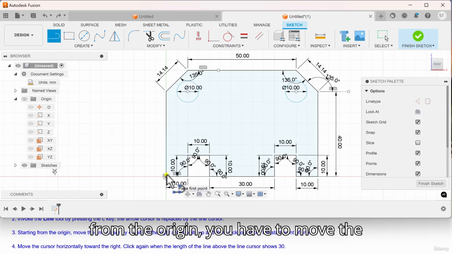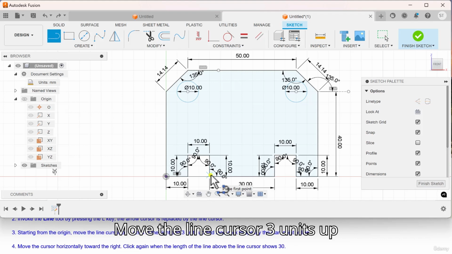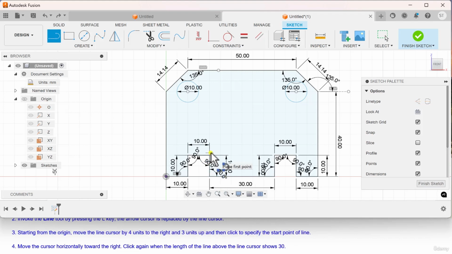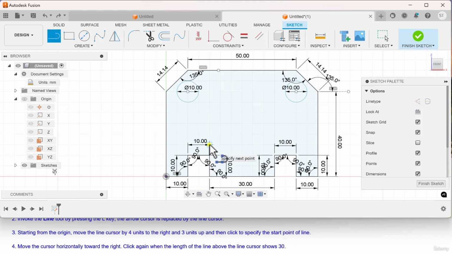Starting from the origin, you have to move the line cursor by 4 units and then 3 units up and then click here to specify the start point of the line.